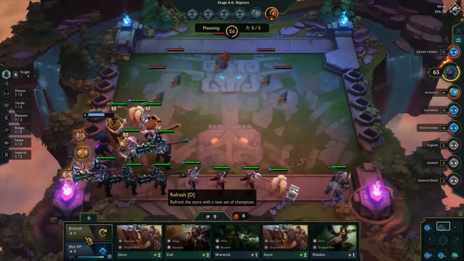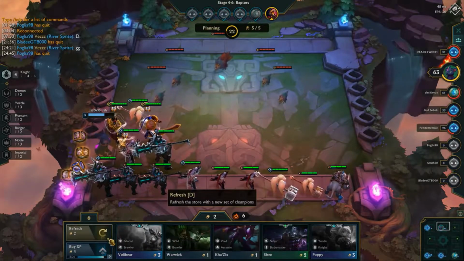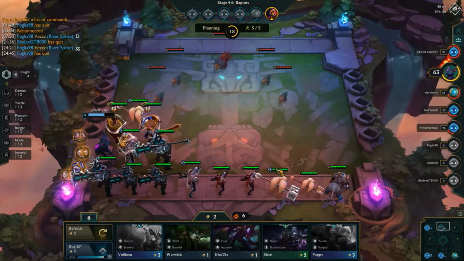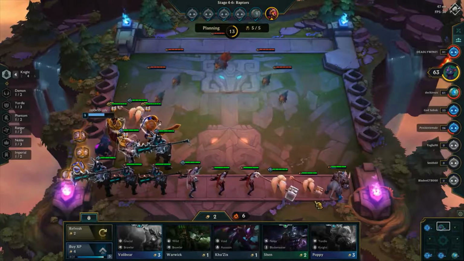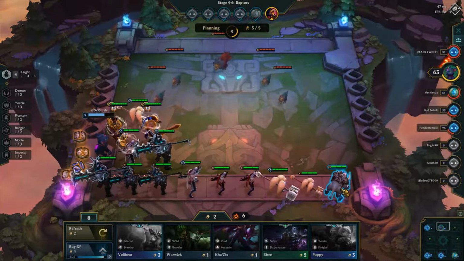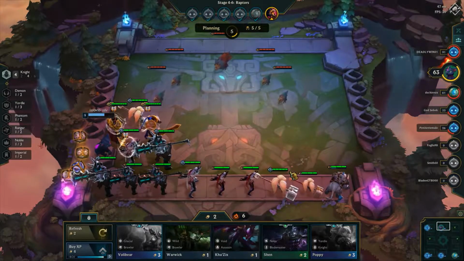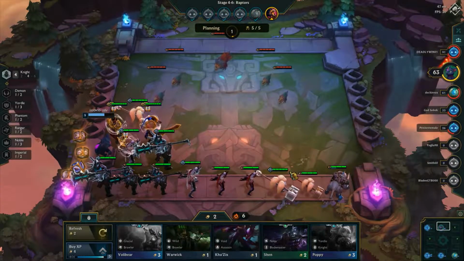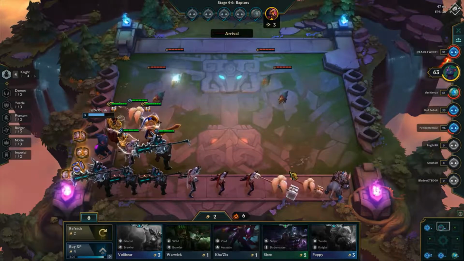And now we come into Raptors, and Raptors is a fairly standard round, and wow, another Poppy. Obviously going to lock our shop now. Stick the Sedge on next round, and then buy this Poppy. Obviously that's going to be huge for us, because that puts us pretty much on a full bench of champions who are at the level 3 proc phase.